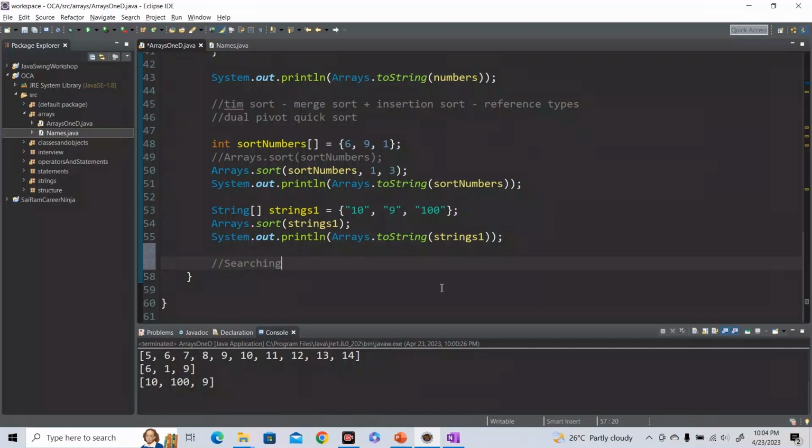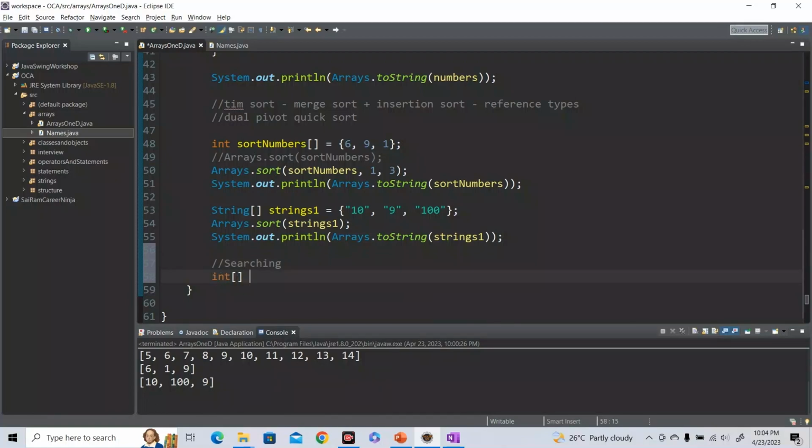Otherwise we cannot compare with the mid element, because in an unsorted array we do not know whether the element is present in the first half or the second half. So there is a method called binarySearch which returns the index of the element that you are searching. Let us see an example.